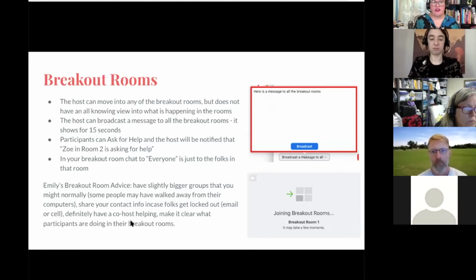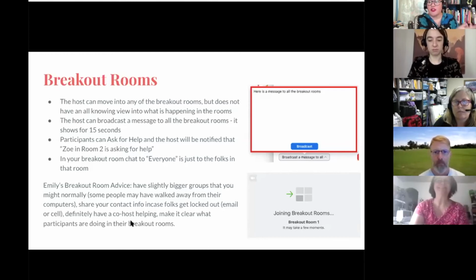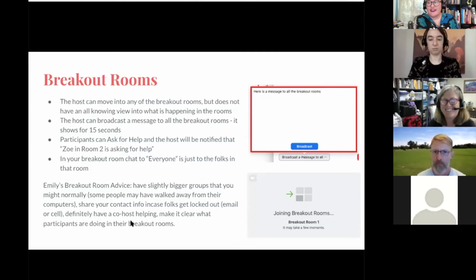I recommend having slightly bigger groups than you might normally have in real life. So if you were like, turn to your neighbor and talk about birds, I wouldn't do pairs, because if I pair off people right now and Melissa gets paired with Darlene, that might be great and lovely, but Darlene's camera's off right now, and Darlene might be going and heating up lunch. And then Melissa will be like, oh, no one was with me in my breakout room to talk about birds, or whatever they're supposed to do.